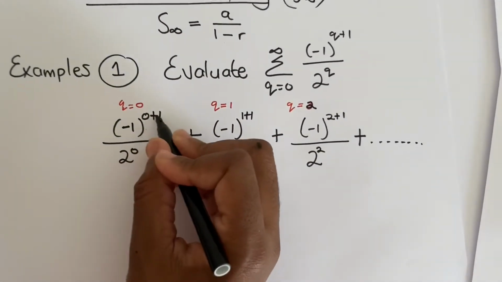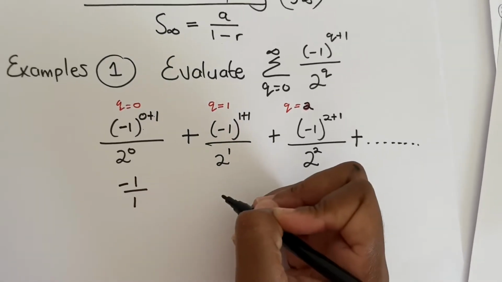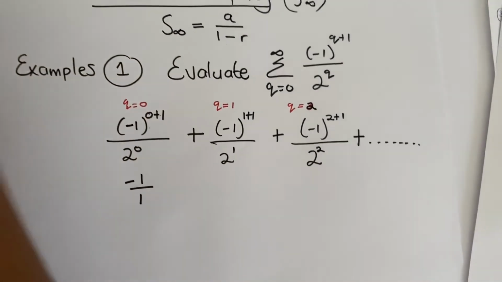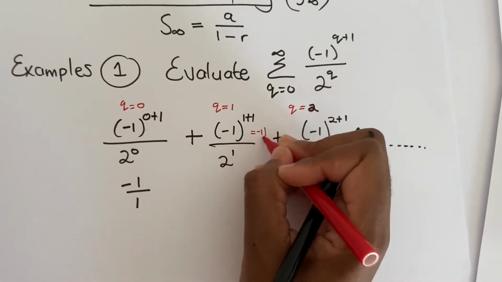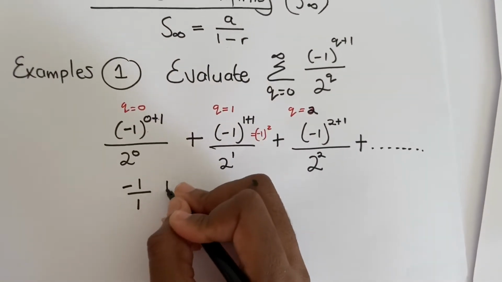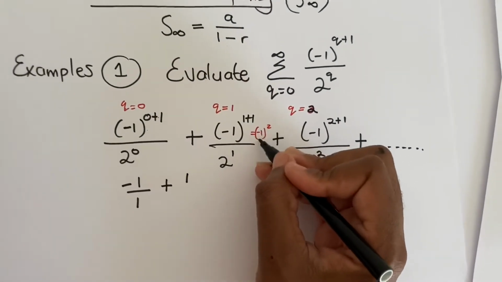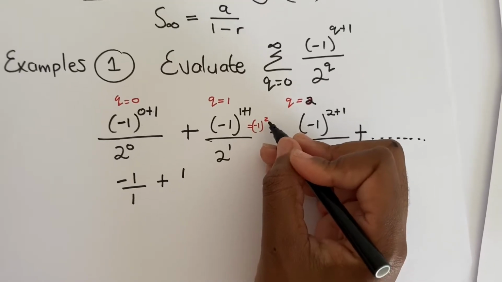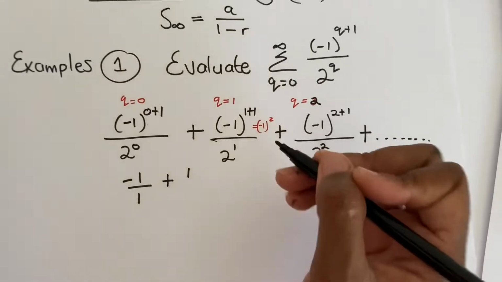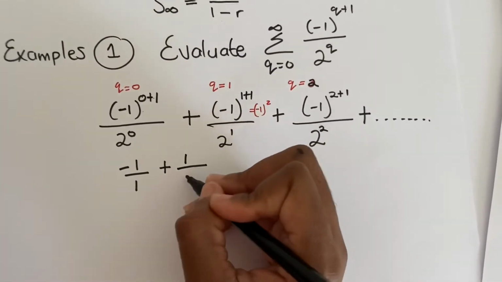Now, what is this equal to? This is negative 1 to the power 1, so that is just negative 1 over 2 to the power 0, which is 1, because anything to the power 0 is 1. Then this is basically going to give me negative 1 to the power 2, and negative 1 to the power 2 is going to give me a positive 1, because any number in brackets, whether it's positive or negative, if I raise it to an even number, I know the outcome is always positive. And because it's 1 to the power of something, I know it's just going to be 1. I can also use my calculator to get that answer. Over 2 to the power 1, that is just 2.